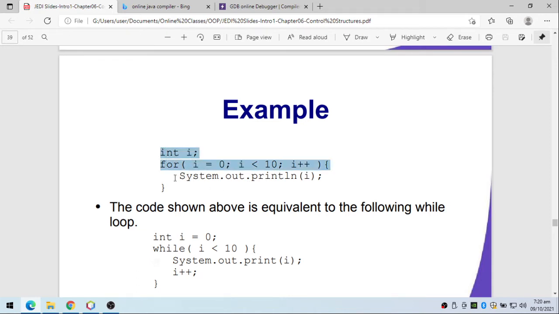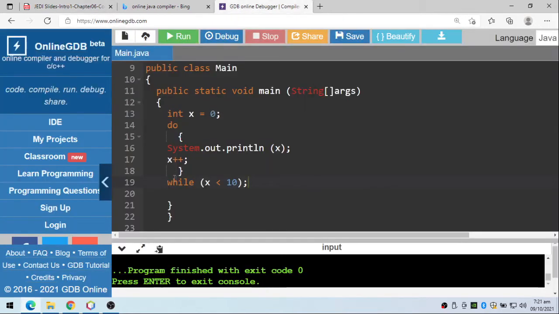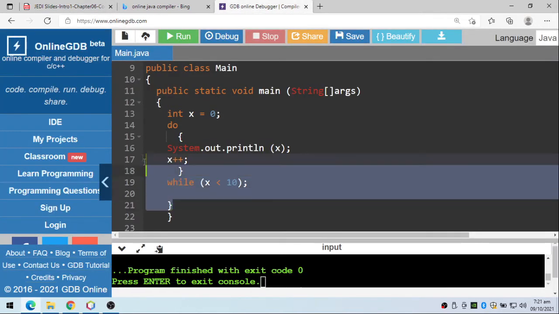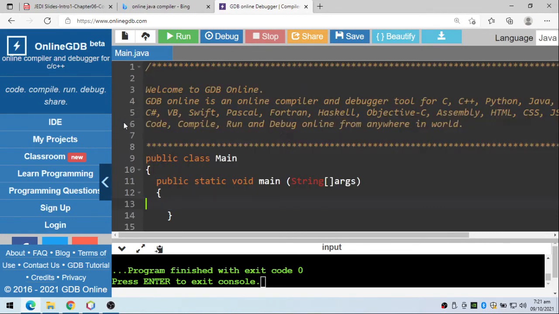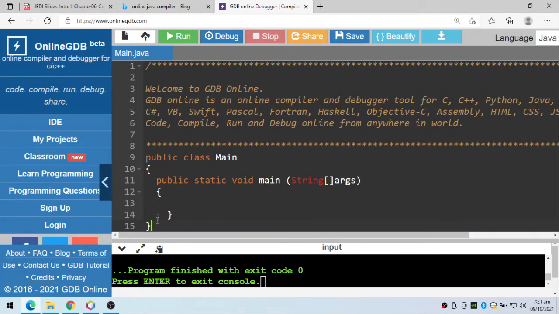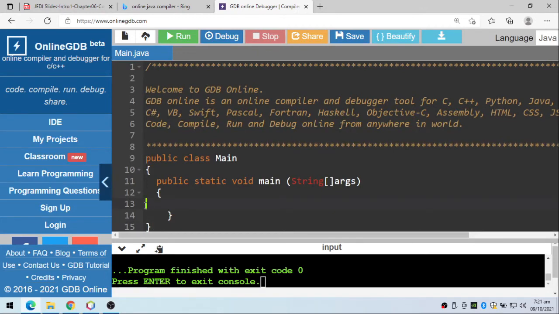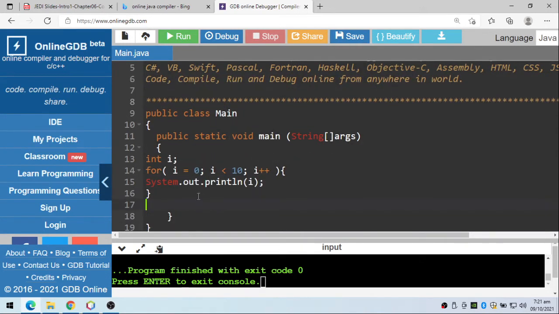So let's try that. I'm going to copy this code and paste it in our online compiler. I think we're missing one. Okay, so beautify.